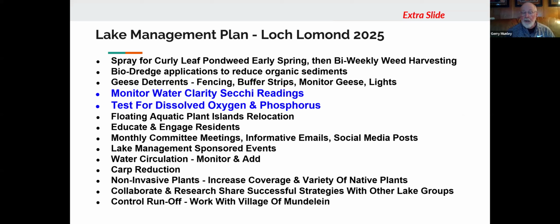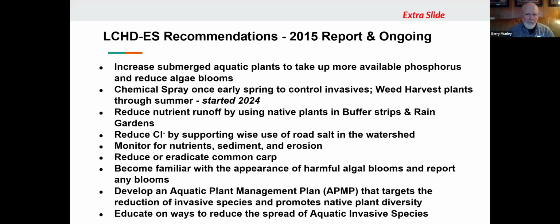This is the lake management plan, and there's a lot in this. And I highlighted the blue things that I had actually been doing. But when you really come to think about it, the things that I was doing had more to do with monitoring and not necessarily the actions. But hopefully it gives us information about our actions if they're working, or what actions we should look at in the future. And the last is, next slide.